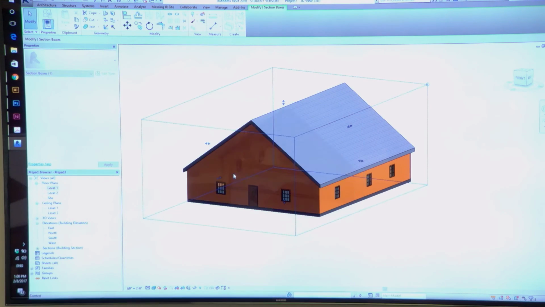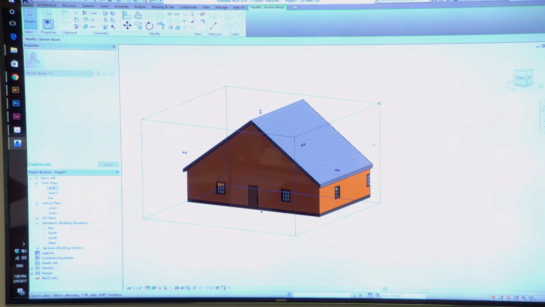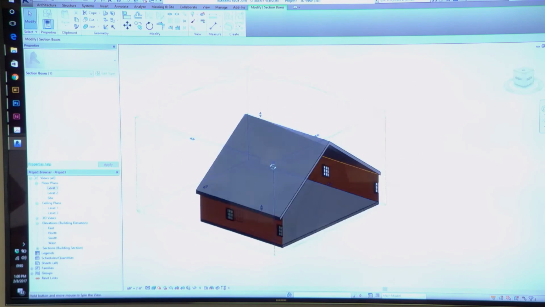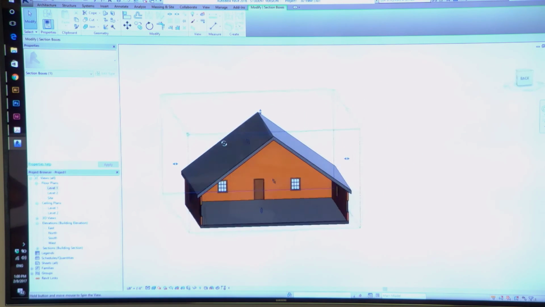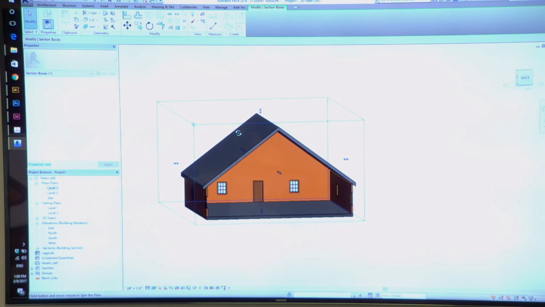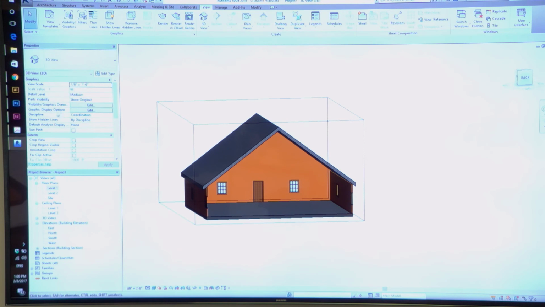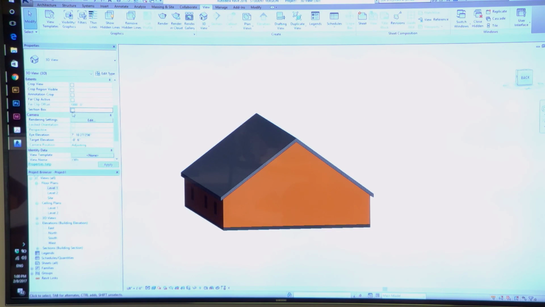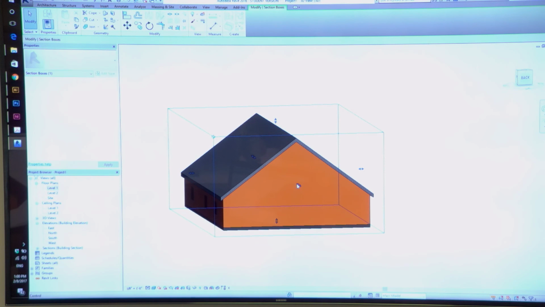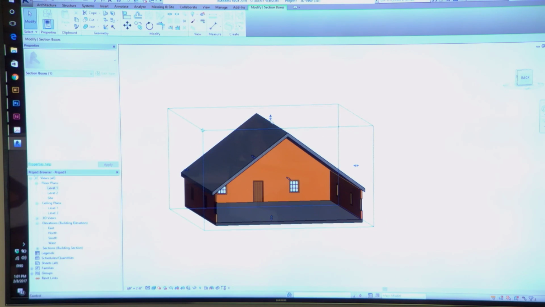And this is what we would do if you want to make a section in a 3D view. So we can pull that out, and we can pull the back one out, so that way when we move it around, we can see it from the inside. Okay? So it's just gonna be in our basic 3D view. Scroll down to section box. Click that. Press apply. And then it's gonna bring up this little box. And you just hover over the arrows, and you can adjust it to where you want to crop it.